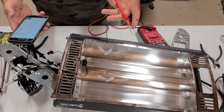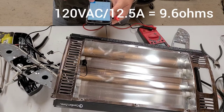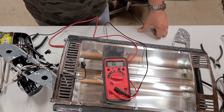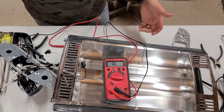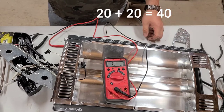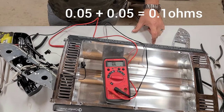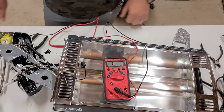Right, you could technically plug that into a GFI. So 12.5. So 120 divided by 12.5 is 9.5 ohms. So we need them in parallel. Because that means each one is, call it 40 ohms. Each one is 20, because when they're in series, you just add their values. When they're in parallel, it's going to cut it in half when it's just two. So, yeah, that's that. Damn. I did need that other wire. Shit.